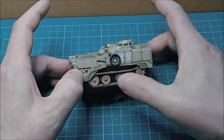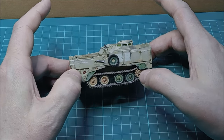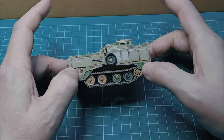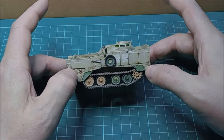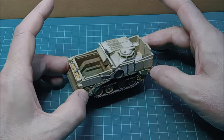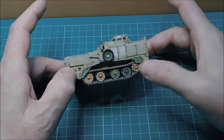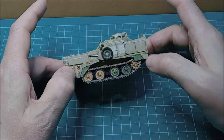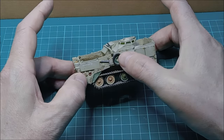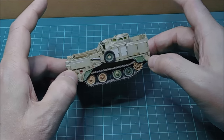And in theatre, often they replace wheels with ones from other vehicles. I'm just trying to think what tank they use from the chassis. I think it's the Patton tank, of all things, because these have been around since the 80s, so the Patton would have been in service then. Obviously they take bits from other tanks in theatre, hence why often they have different colour wheels. And I've added the spare wheel as well from a 72 tank kit, so a little bit more detail added in there.